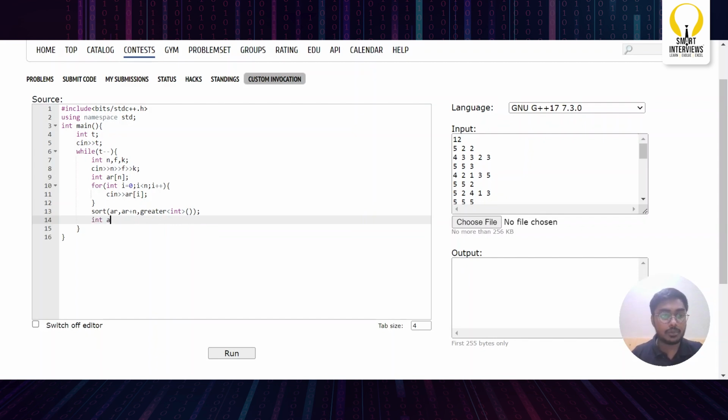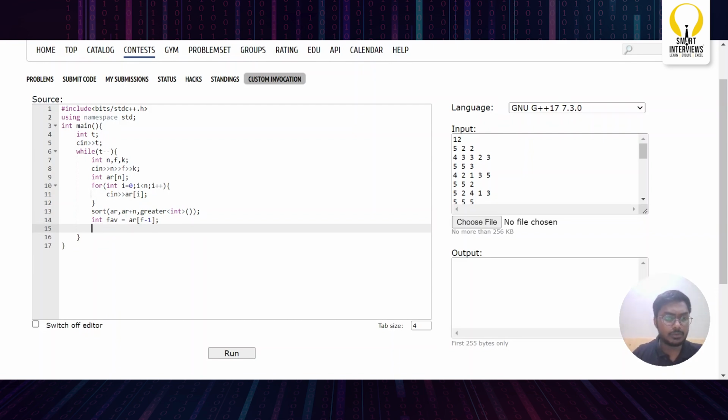What is the favorite cube here? I can say favorite cube equals array of f minus 1. Why am I writing f minus 1? If you look at the problem, whatever the cube position is given, it is given in 1-based indexing, and whatever cube values we are taking are in 0-based indexing. So I made it f minus 1.